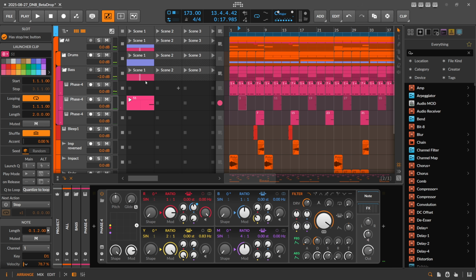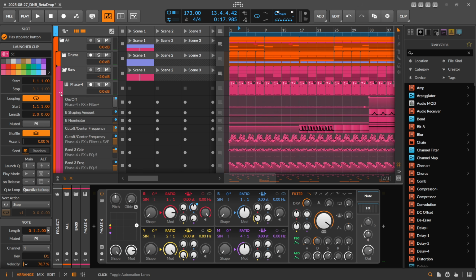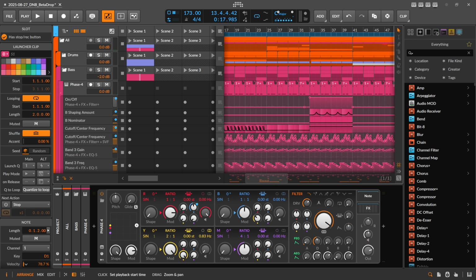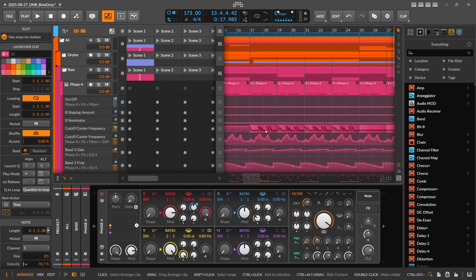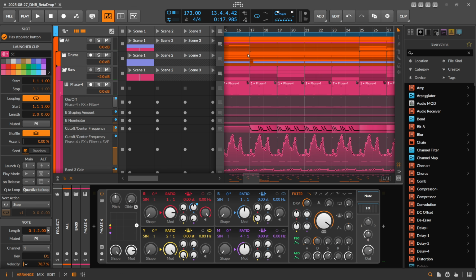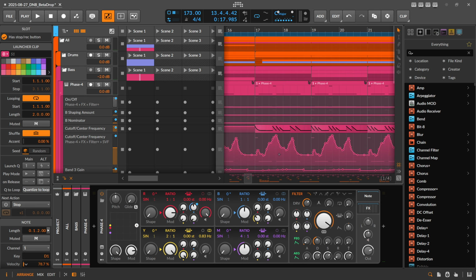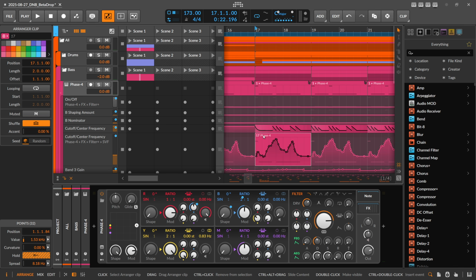Then we have the automation itself. When you go to the automation, you can see we have some track automation and some clip automation. This is a clip here where you have this kind of background. And you can always make certain things into a clip. So this here is track automation. Let's say I really like this automation I did here. You can hold down Alt and click here, and then it makes everything into a clip.